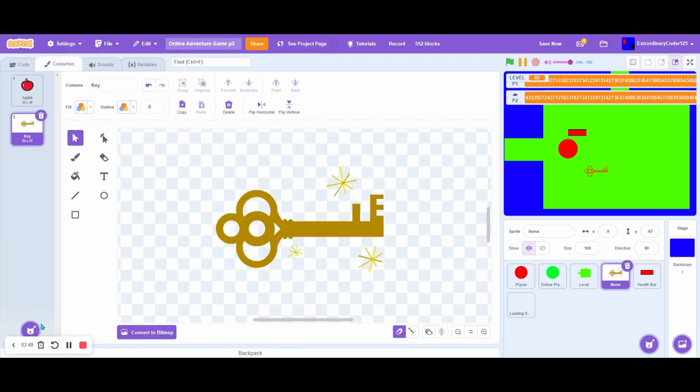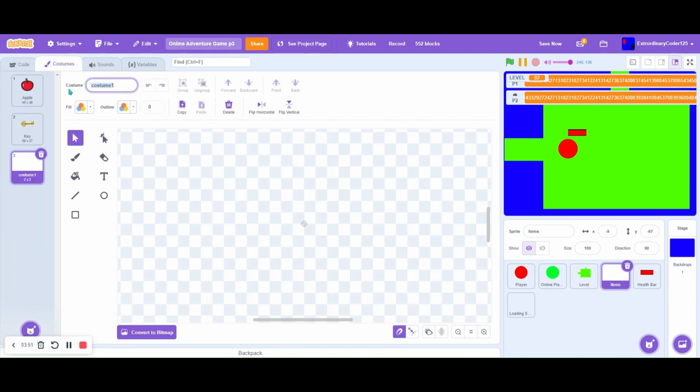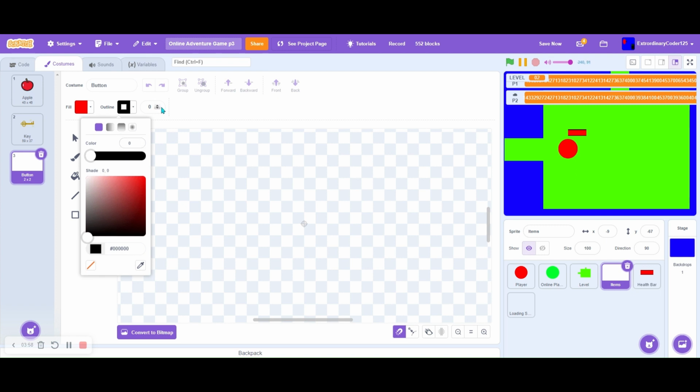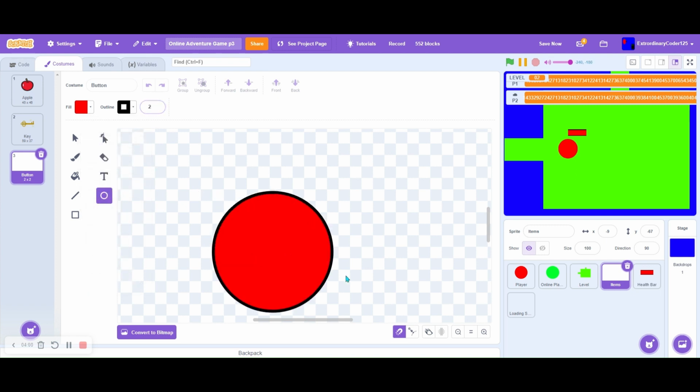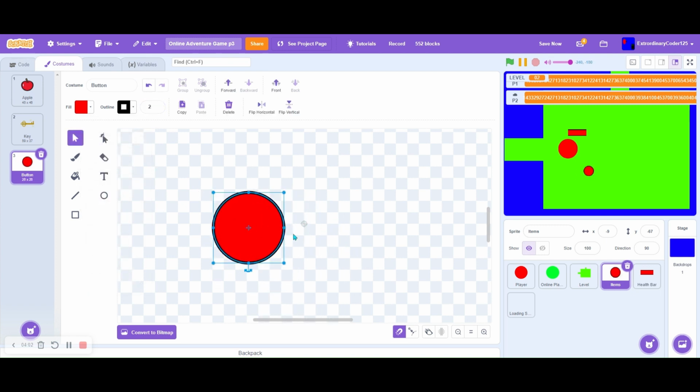But also, in the next episode, what we'll be doing is that there's buttons. Basically, the buttons will only work if 2 people are on it. Like if 2 online people are on it. So I'm gonna make it right now.